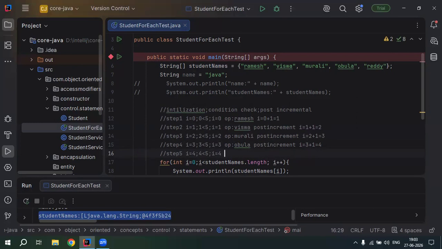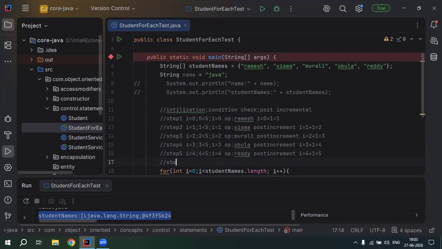Now the I value becomes 4 and it will print Reddy as output. Once it is completed, the post increment makes the I value equal to 4 plus 1. Now it is 5. Everyone will get confused here.